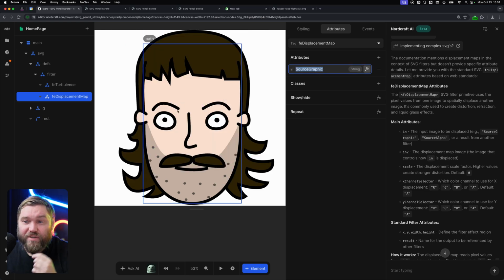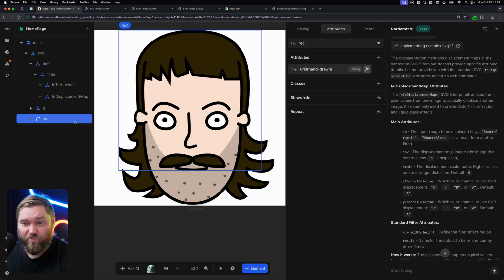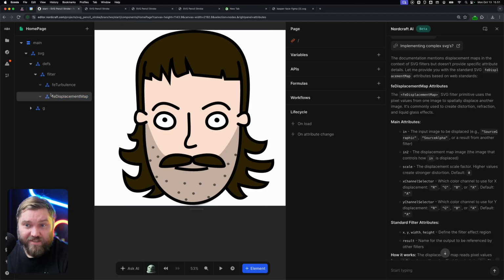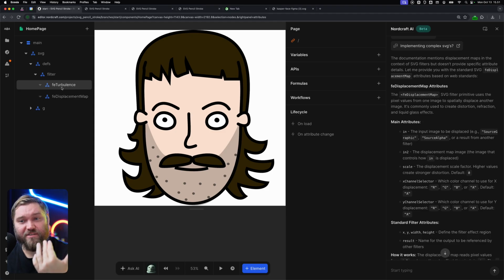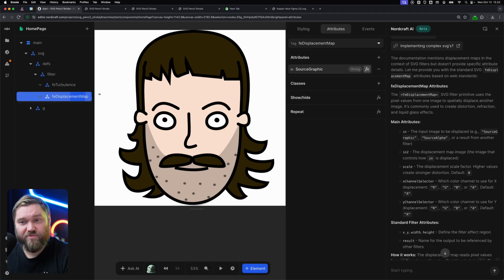So we're adding it in, and what we see immediately is that the rect stopped working, because now we added this new displacement map, and it took in the source graphic, so this is actually now applied, and the rect doesn't really work anymore. So we can cut that out. It's just because now the new image it generates isn't only based on the turbulence, it also runs through this displacement map. And as a result, the output of that is what's being applied to the rect. In this case, you can't see that.